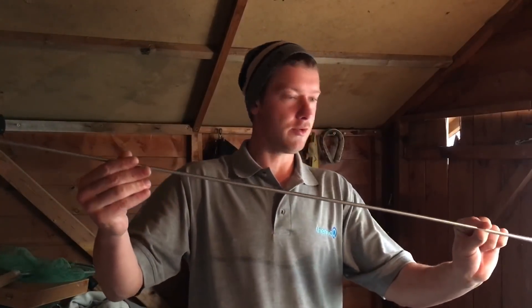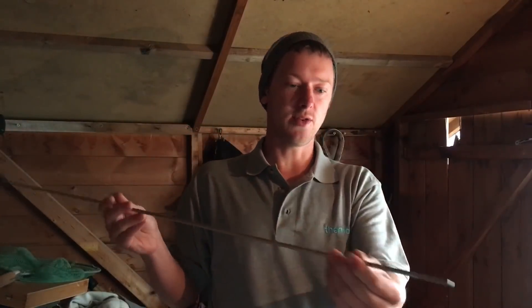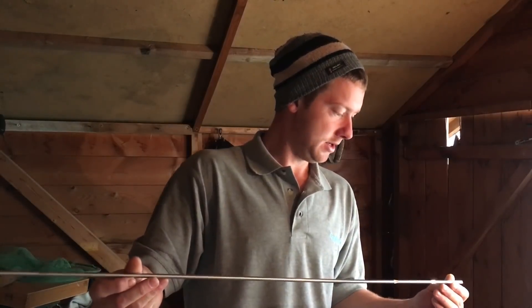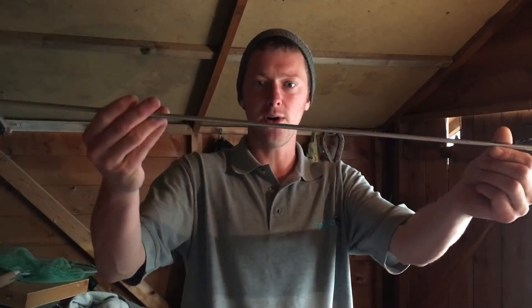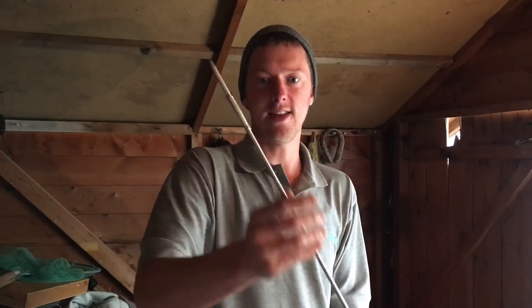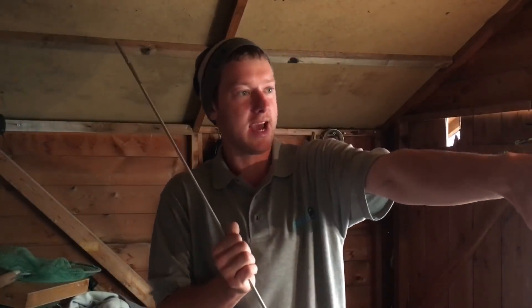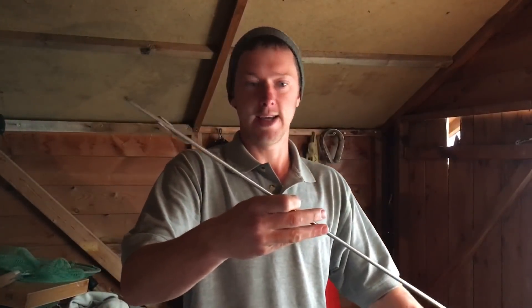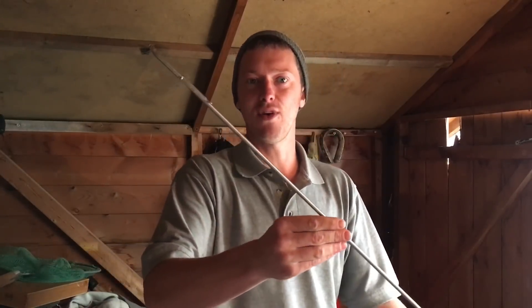Hi guys, we're back at Smash Fishing. What we're doing today is a small tutorial on making a foraging hook out of an old spear. You can buy one of these from the tackle shop or just ask around on a Facebook page. You could also use a piece of stainless wire or thick bar about a quarter of an inch thick — that'll be plenty strong enough. The idea is when you can't reach the lobsters with your hand, you can get this and tickle behind them and get them out, and the same goes for any sort of crab really.